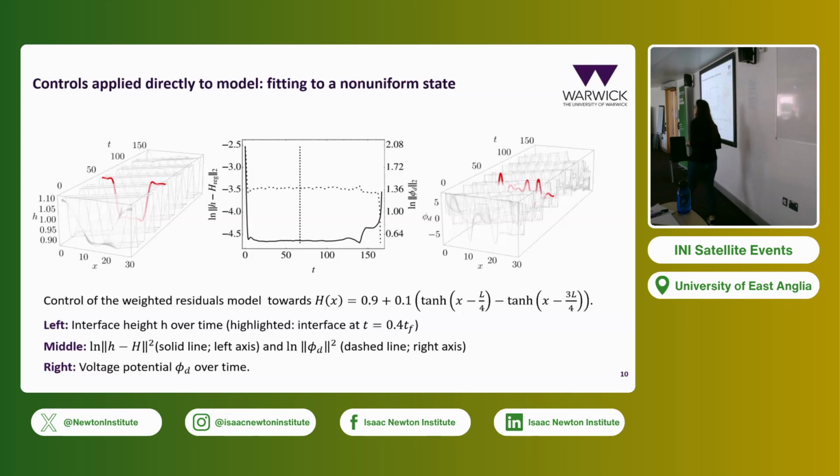Yes? The 5D has all these oscillations. Is that the number of unstable nodes in the system? I don't know, actually. We didn't check. Well, it might be. I think we should look at, I don't know if I have a plot for this. I'll check. Because in this case, we're trying to control to this. So it might be that there's weird things happening at the kinks.